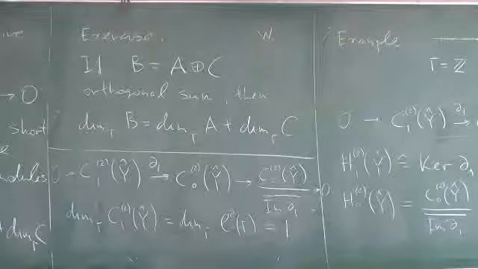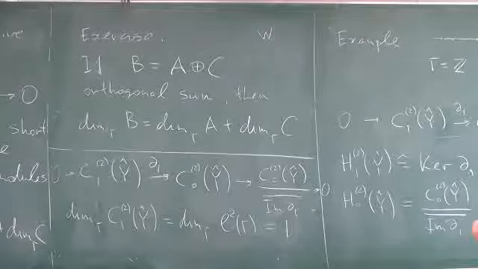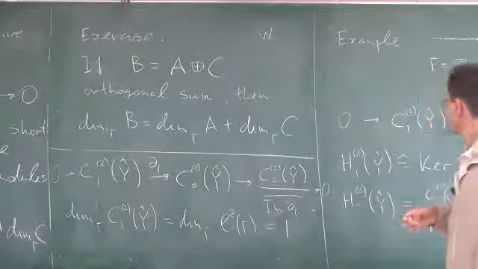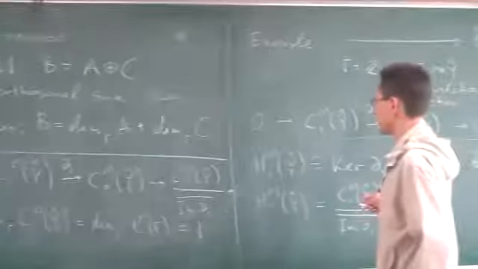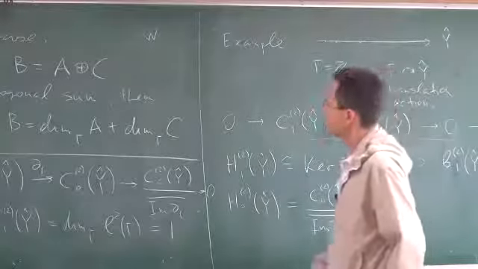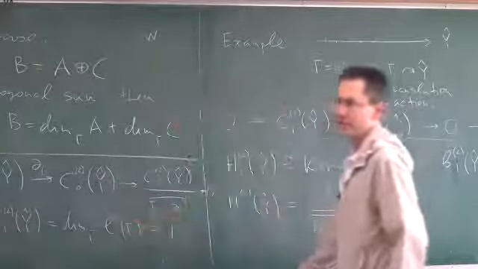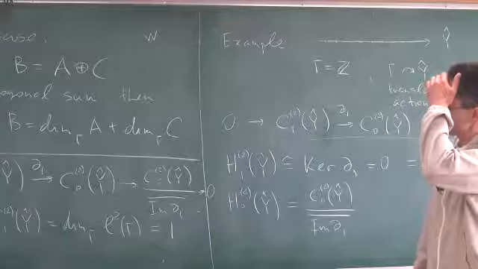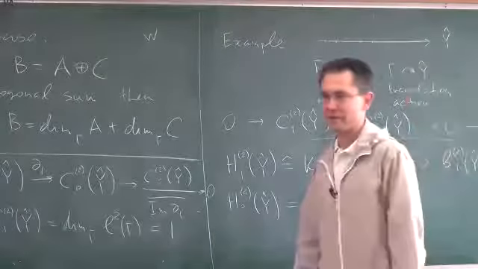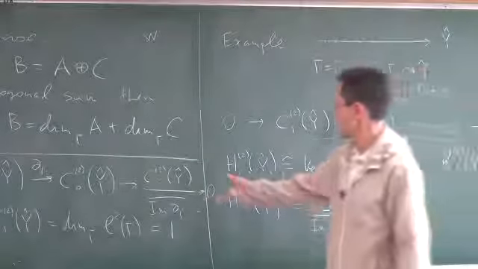Yeah, we still need to. Yeah, you're right. I don't think I can really use the dimension argument here. C0, the kernel is. Yeah, just dimension is not enough. I really have to describe what it is. I somehow thought that I could just get away with a formal argument. No, we really need to prove that this is 0, right?